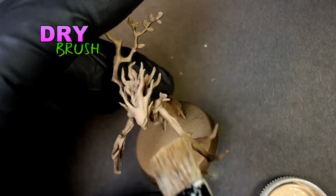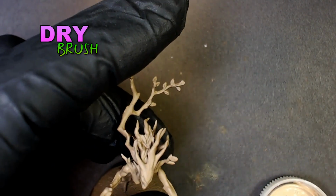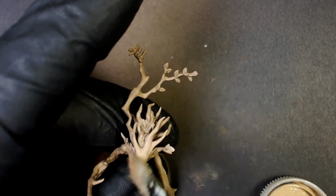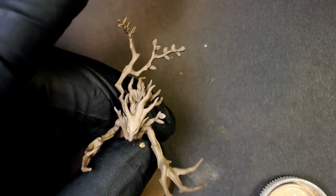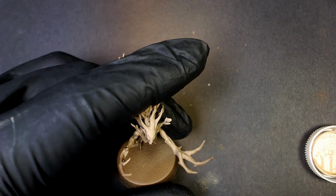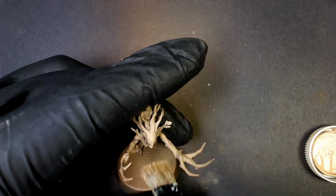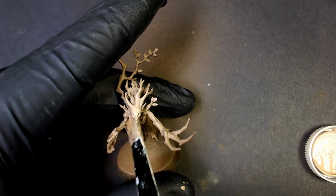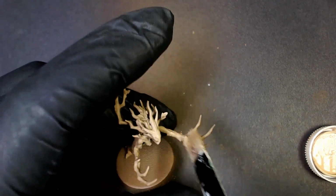Let's do some dry brush technique. Now, this is something that should be in everyone's arsenal. If you don't know about dry brushing, it will change your life. Literally, easy mode. Anyone could teach you. This is one of the most basic skills. It changed my life. So what we're doing here is real dry, easy strokes with a nice wide dry brush.